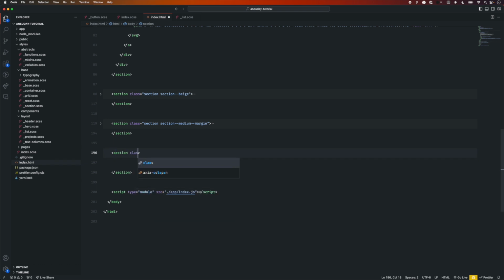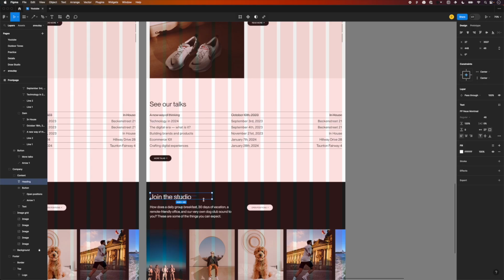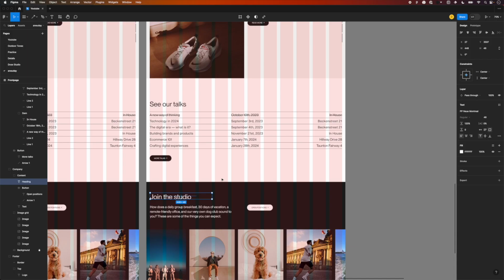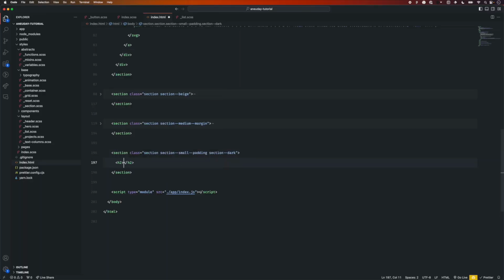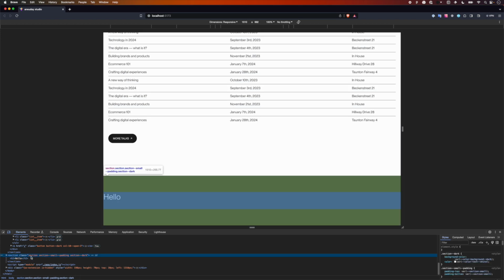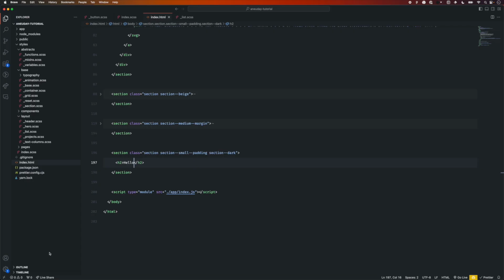I'm going to do class of section and section small and padding this time, because padding can have the background color. And then I'm going to do section dark. So if I just do this, you see already all the padding and stuff is on the section. So that's nice.